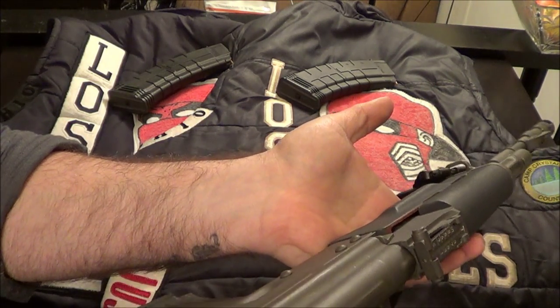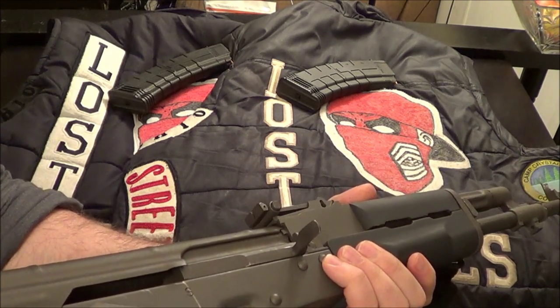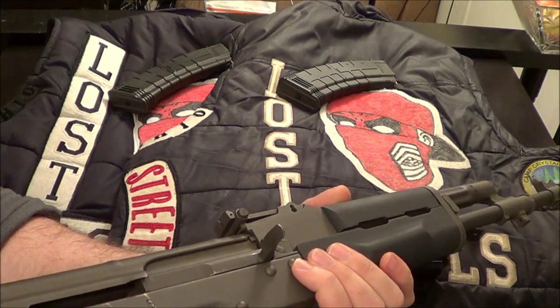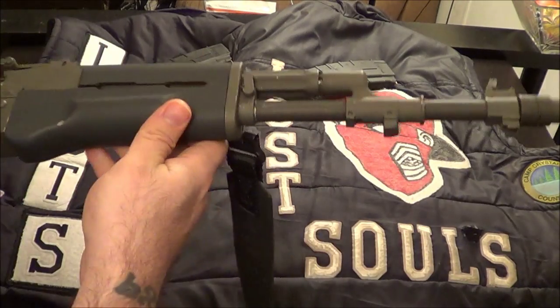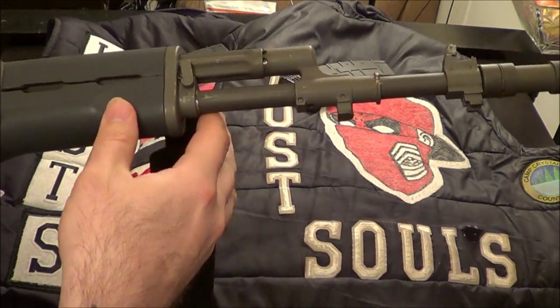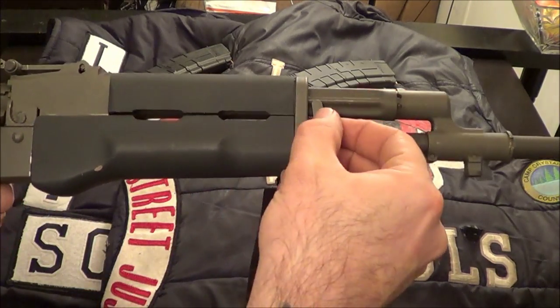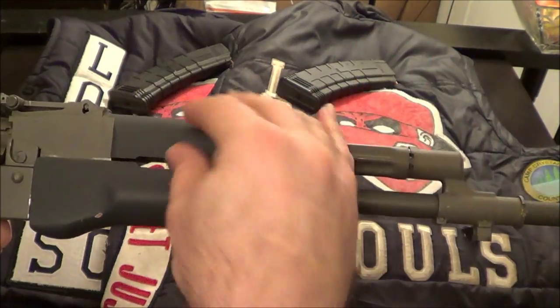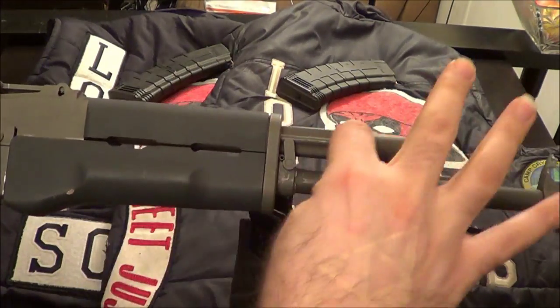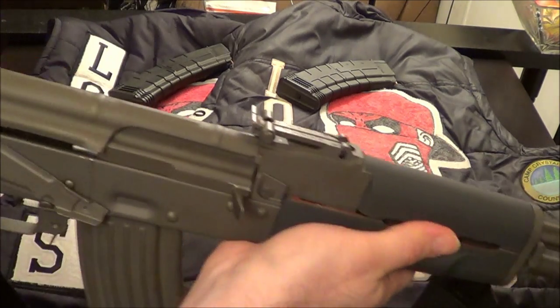I did pop off a couple shots. I love the way it felt, so once I get this baby fixed it should be straight. It's also missing the unjam bar. Switching out this furniture is pretty easy — you just pop this lever, pull this back, and these two pieces just fall out. Then you've got your gas tube right there, easy to replace if it was busted. The dust cover and everything is in good condition.